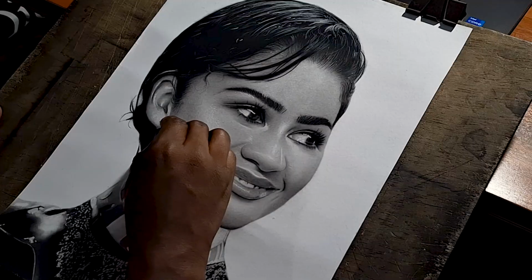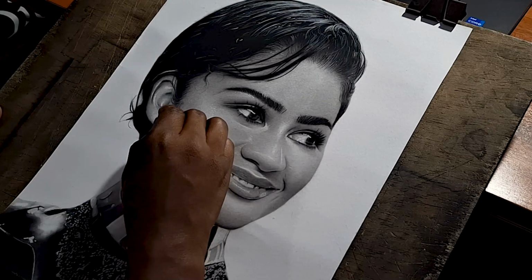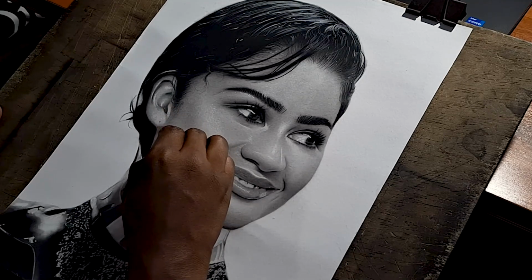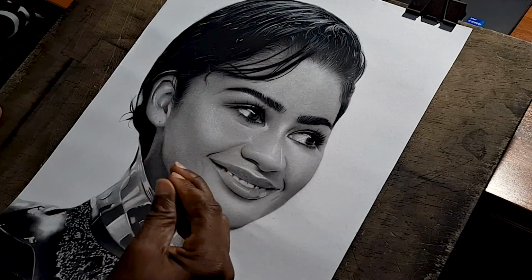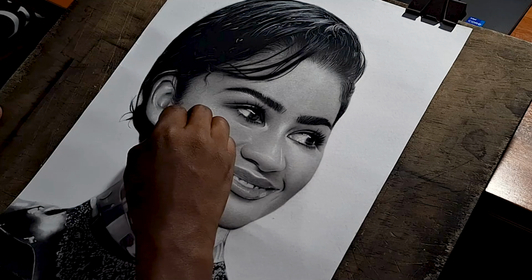With time I believe we are going to get to a point where we are going to see improvements. Alright, so I believe this video has given you some tips on how to start shading smooth, realistic skin tones.